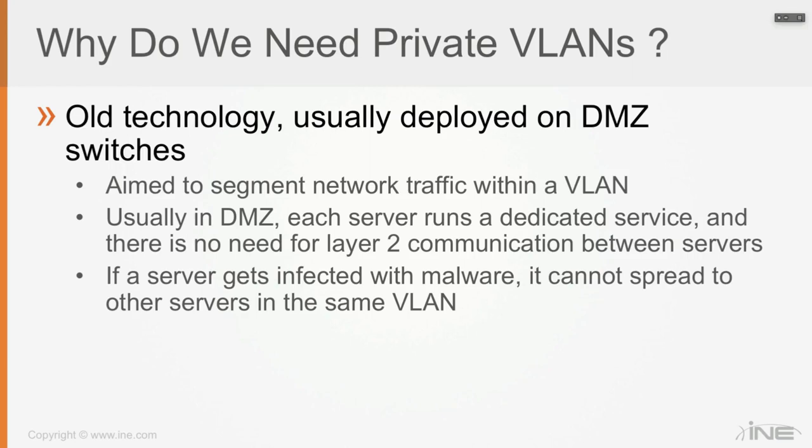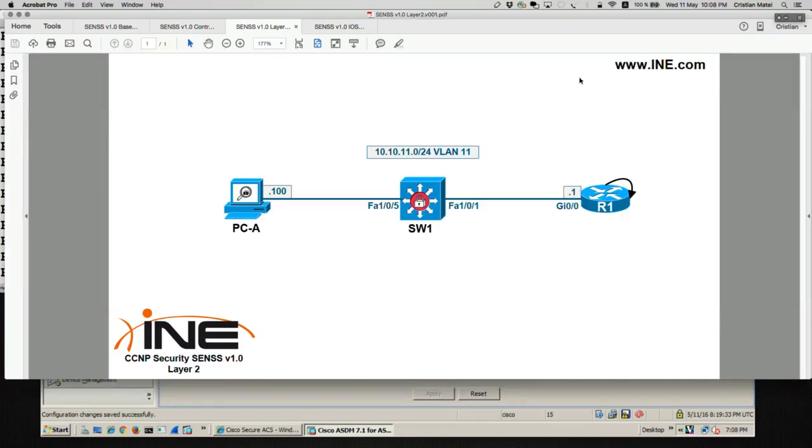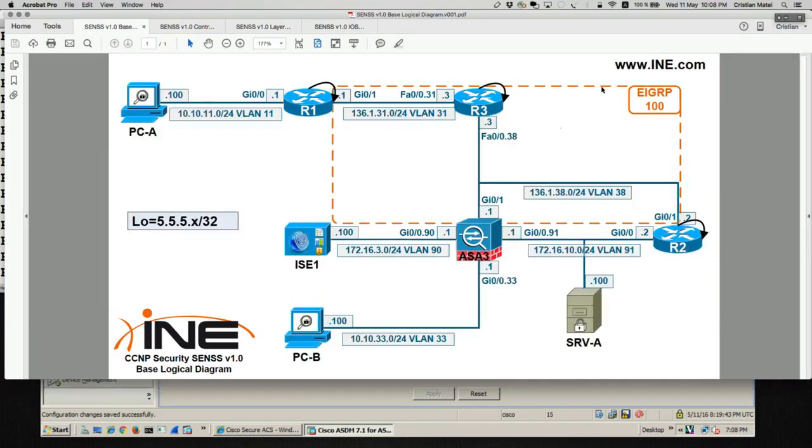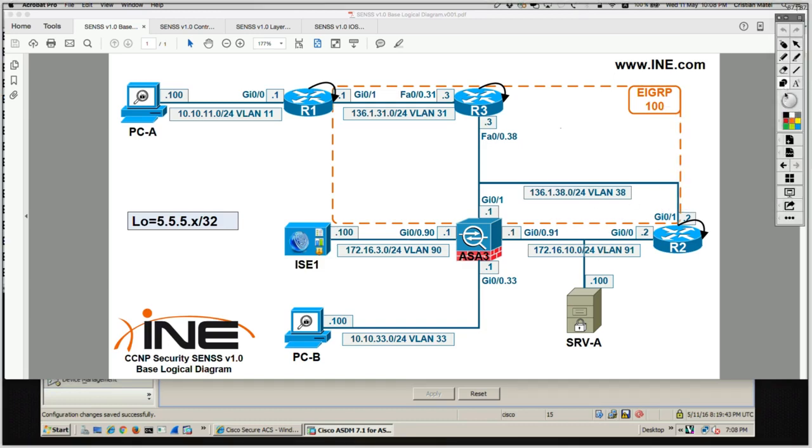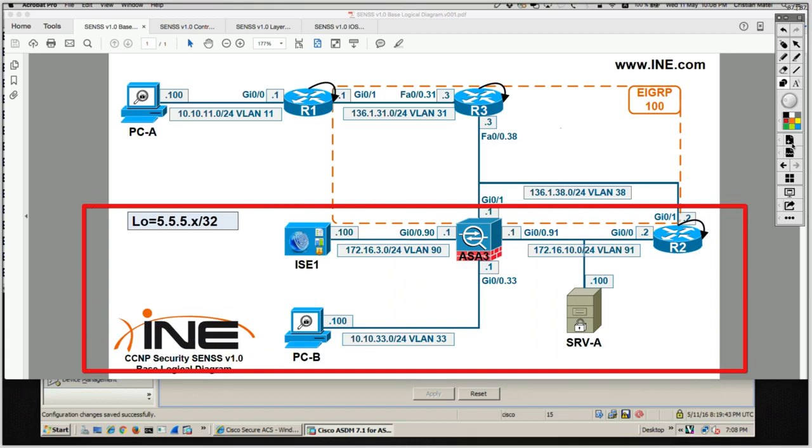Looking at this diagram, imagine that this is my network. Upstream is going to be the internet, and we have this DMZ here. Imagine we have a public subnet with a lot of hosts in there.